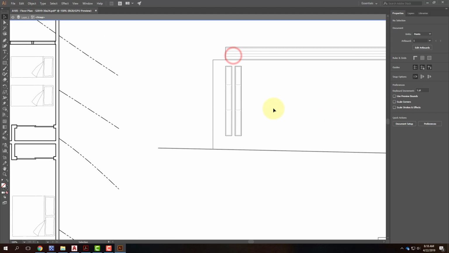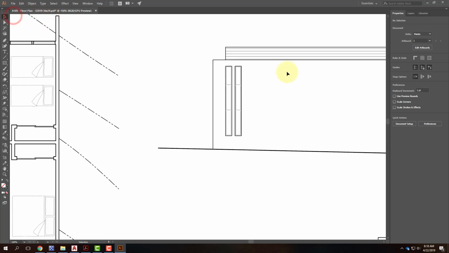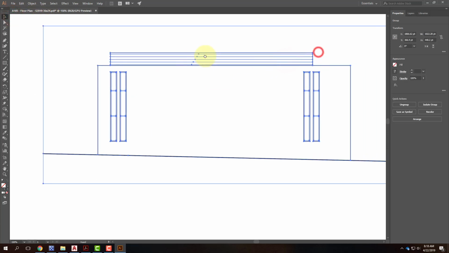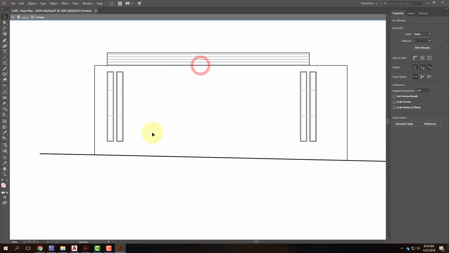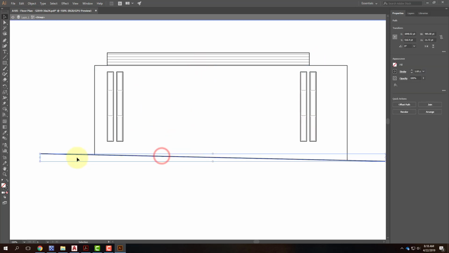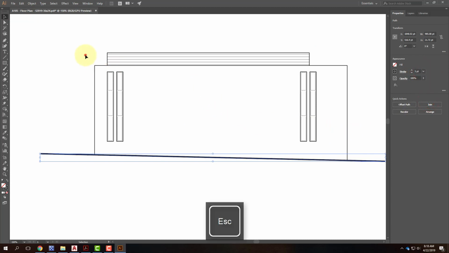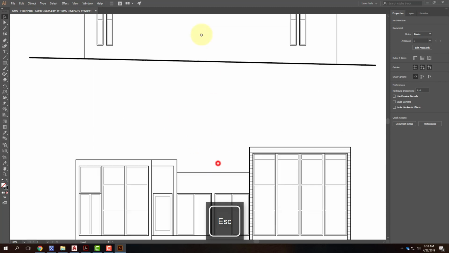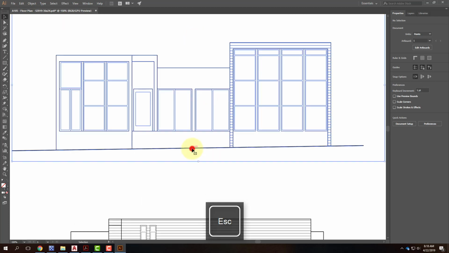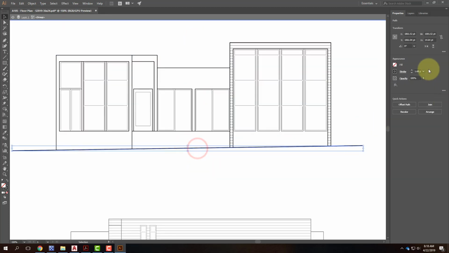If I came over to one of the elevation views, as another example, let me get out of the group isolation. I'm going to go back and back there. I'll go over to this side elevation. I'll double click. I'm inside the group now, and I could say I want this ground to be a lot thicker. So let's go up to maybe 3 points. And now that ground is a lot thicker. Same thing, I could come down, double click to get inside this group, take the ground, and we'll go to 3 points.